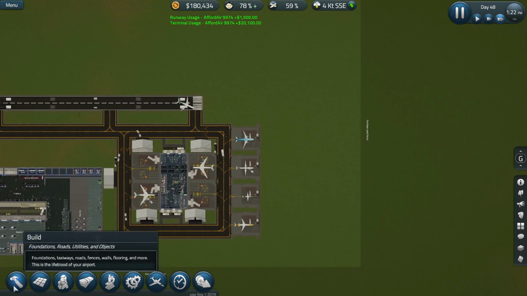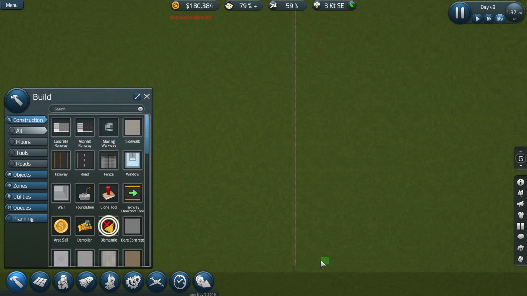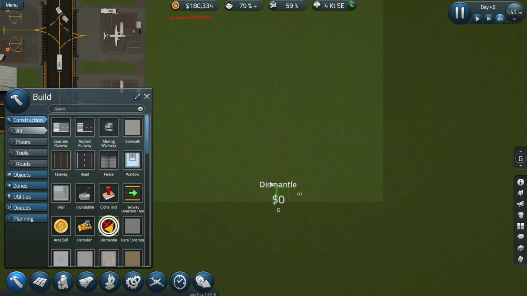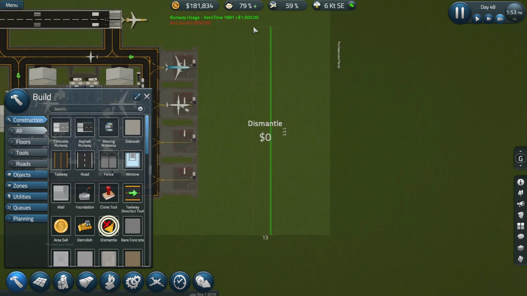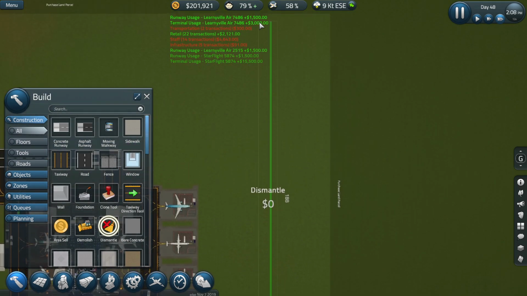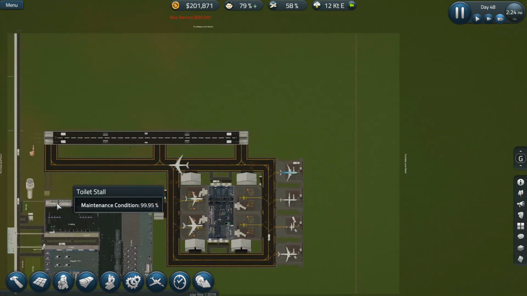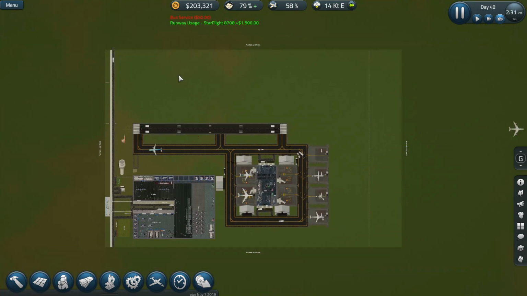Let's get rid of the planning, and we'll continue with that. We'll get our dismantle tool up and running, and start removing this so we can have a little bit of room. And then we should be able to actually provide, yeah, that should be pretty cool actually. Yeah, so that's much longer than that. So I think we are going to just place our runway.